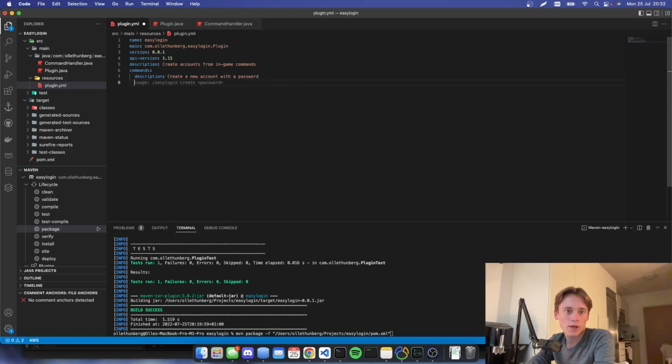And now we can do usage, and we can have just register, and then we want to register with the password. And we can have an alias called R maybe, and then I guess we'll have to put this inside these square brackets because I'm not really sure, but that's the way I've done it.